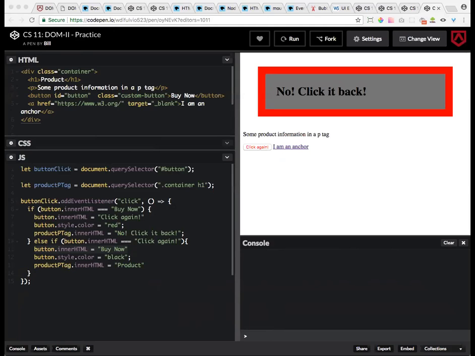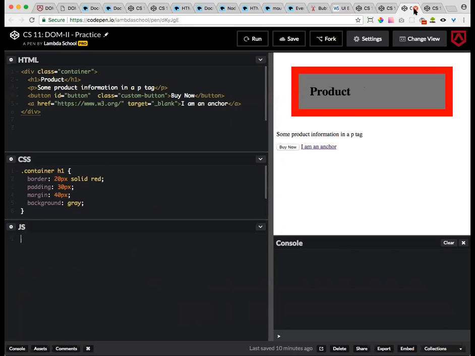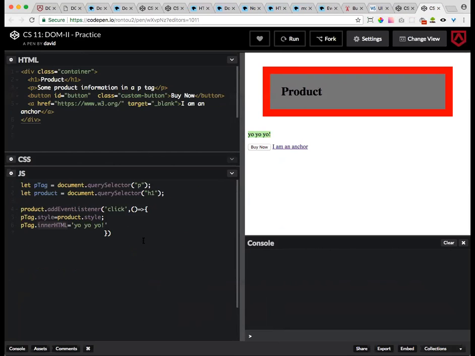David says none of my styles changed. I have no idea why. Okay, so if we go back to David's. In this case, style, you assigned it to product.style. And product.style is a property of product that we can manipulate, but it's not actively holding a style inside of it. So you'd have to put in some style here, right? And you'd have to style something, like you'd have to say color and then red for that to change. So then if we ran it and we did p tag, see, there we go. Okay, sweet. Good question.